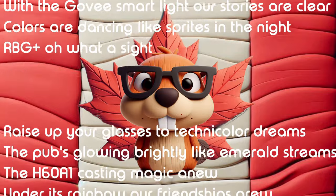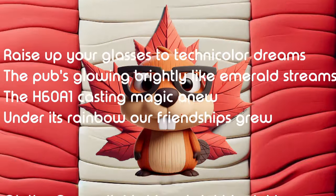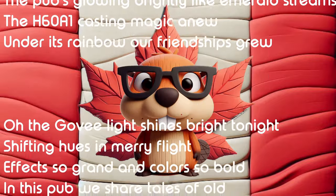Raise up your glasses to technicolor dreams. The pub's glowing brightly like emerald streams. The H60A1 casting magic anew. Under each rainbow, our friendships grew.